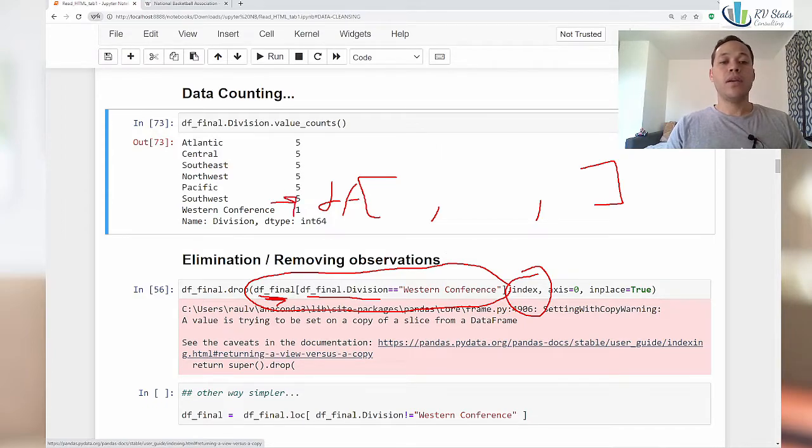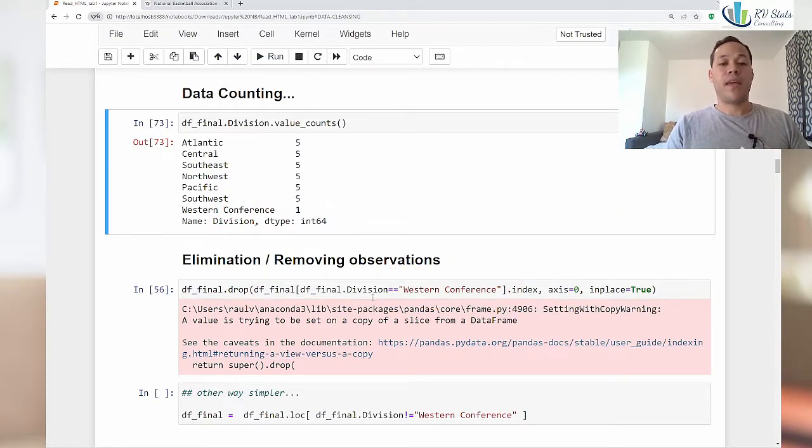Well, suppose that this one is in the index number 10. Then Python will send back the number 10 index to drop, and it's going to say, okay, index number 10 from axis equals 0. That means, okay, in the axis 0, observation number 10 in the index. And that's how we can remove this case.